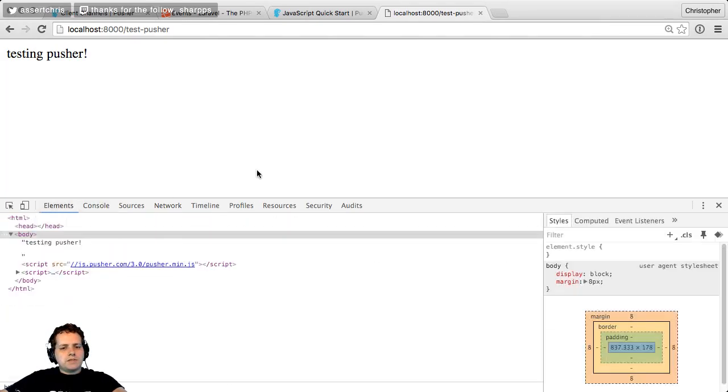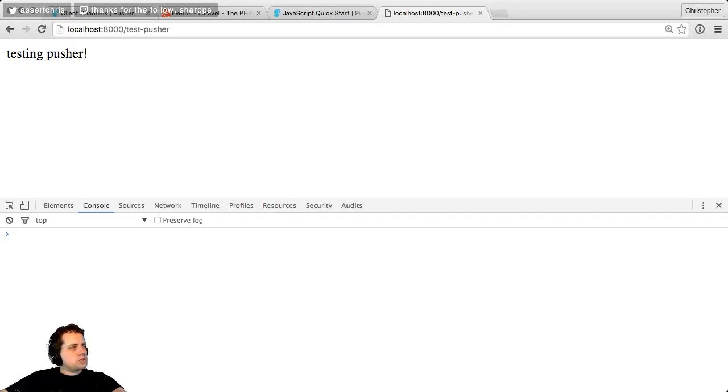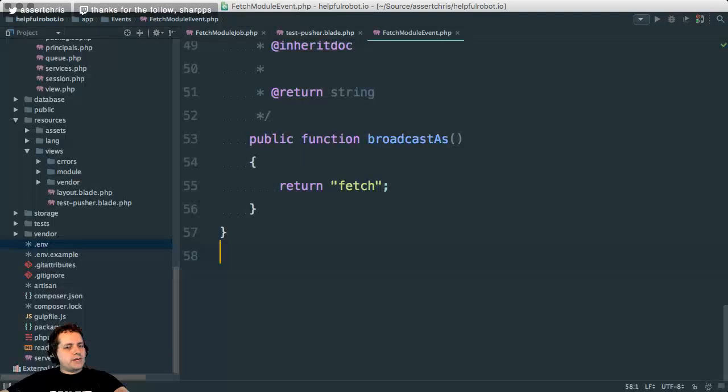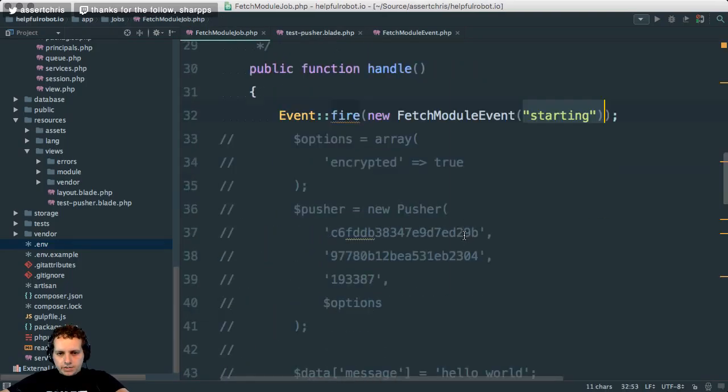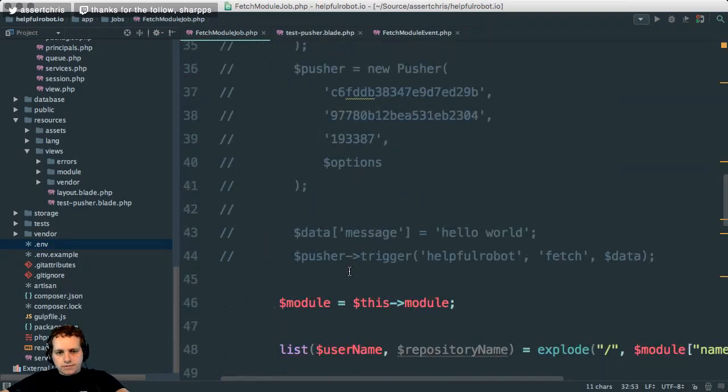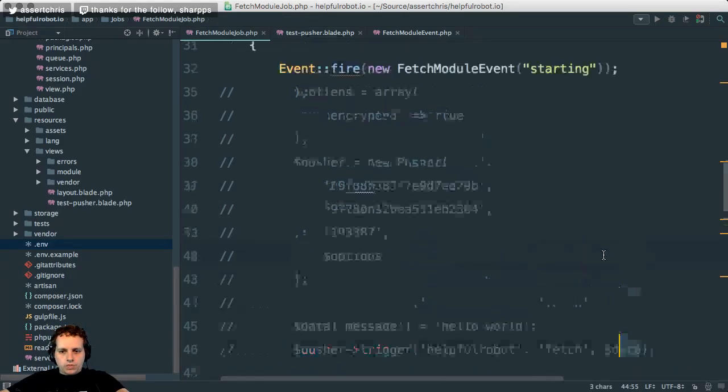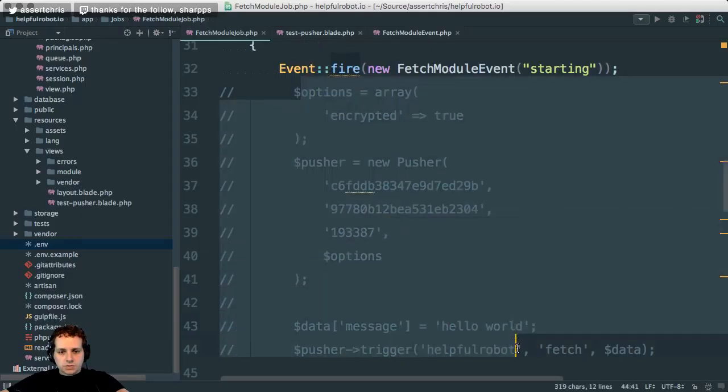So it's not receiving this event, and I'm not really sure why, but I want to get to the bottom of it. So there we go. Let's figure it out. Okay, broadcast as. That's the event type. If I go back and have a look at this code that I've commented out, I trigger on this channel this event name with some data, and this is working. I can run this and it's working.